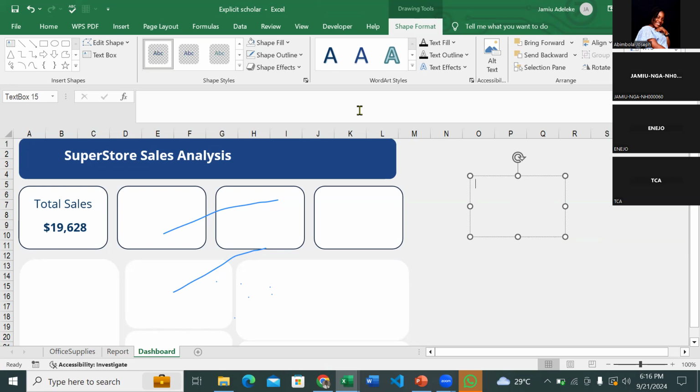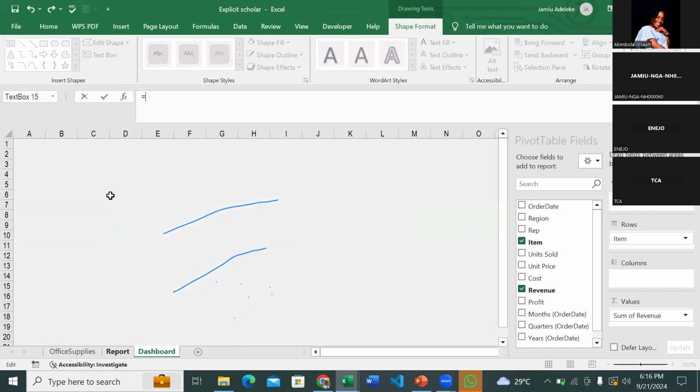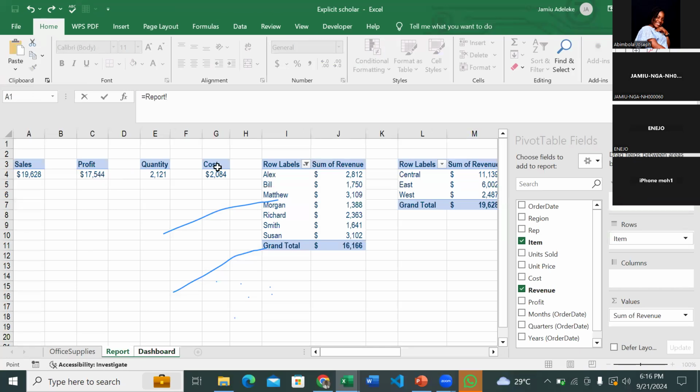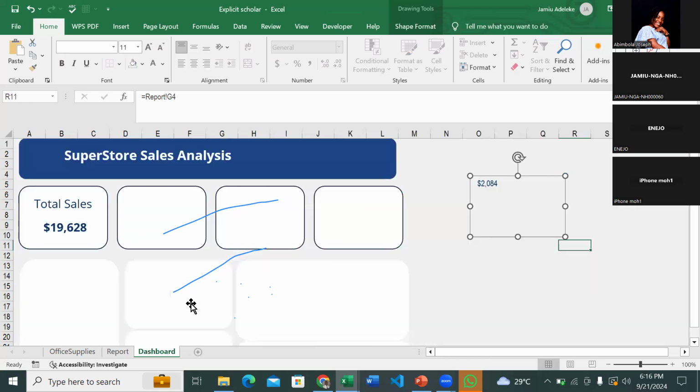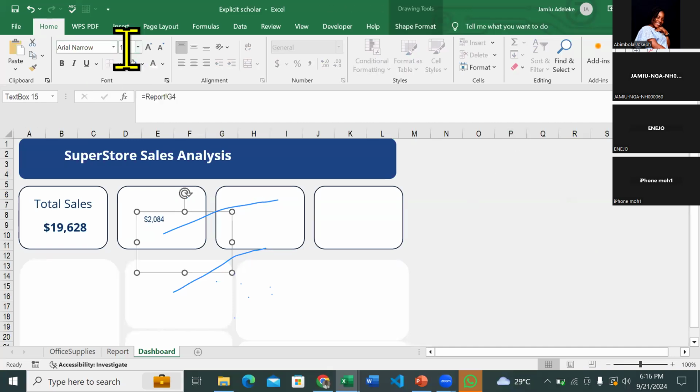Select the outline, press equals to, come to your report page, then click on, let's say cost for now, cost. Then press enter. So once you press enter, then you can drag it to this place, and then you can change the formats. You can give it a double size.